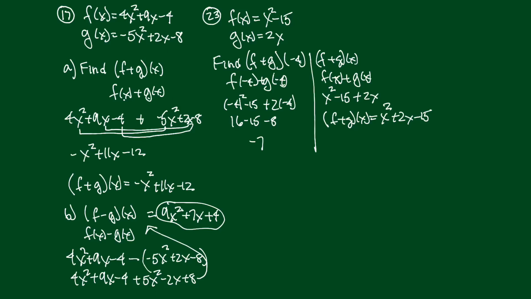Now put negative 4 in here. So this is going to be f plus g of negative 4. So now you get what? Put that negative 4 into this new function that we just created. This will be negative 4 squared plus 2 times negative 4 minus 15. It looks pretty much like the last way we did it, just different order. So we'll get 16 minus 8 minus 15. So we still get what out of this? We still get negative 7, either way I do it.